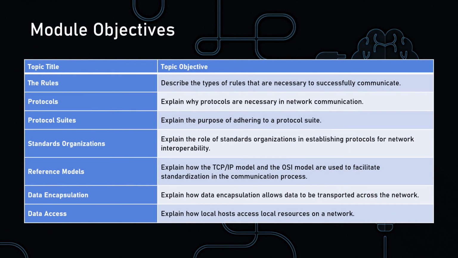So let's take a look at our objectives for today. We're going to look at the rules. All protocols are sets of rules for communication. And we have different things that group together into what we call protocol suites, allowing protocols to work in sequence so we can subdivide their functions. We also have some standard organizations we're going to talk about today, different groups around the globe that help to define the ways in which certain items should behave so that we can make sure that we are establishing strong interoperability. That lends itself to what we call structural reference models.